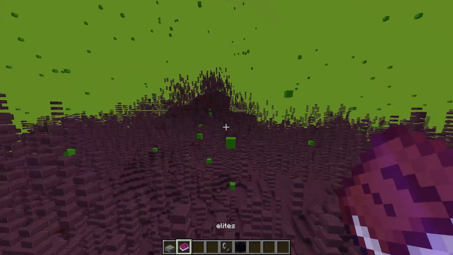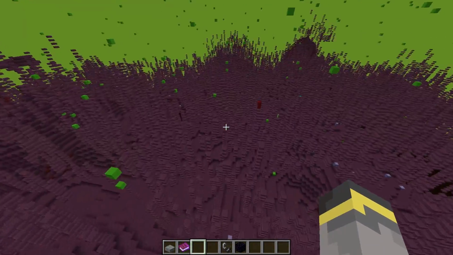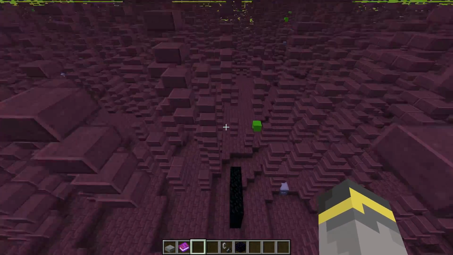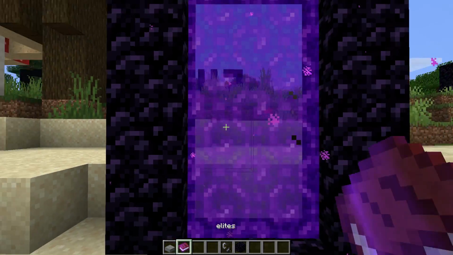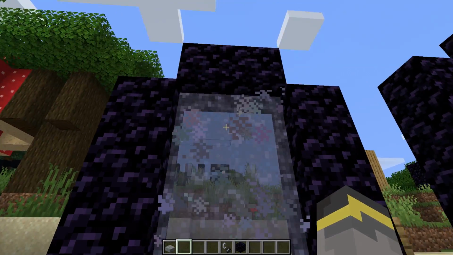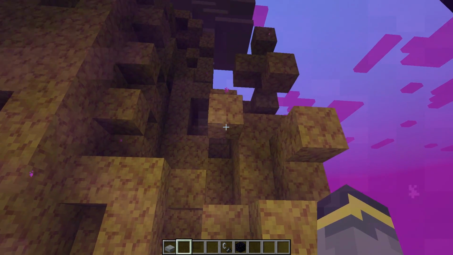That is really cool. Now, I would, of course, begin to explore this dimension, but I am trying to get back home here, so we're going to actually go ahead and dimension hop one final time. Alright, so of course, this is going to be the best dimension. This dimension is Elites. Inside of the book, it just says Elites. Inside of that last book, by the way, it just said Infinite. That's it. Now, if we go ahead and go through this portal, loading terrain, and boom.